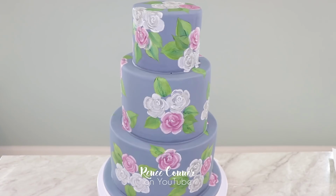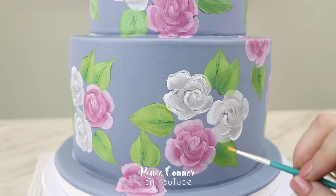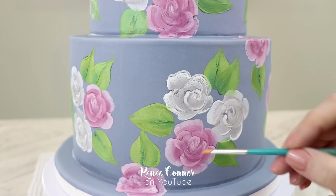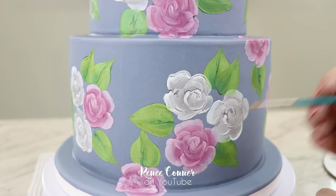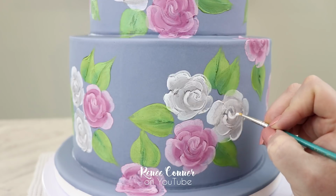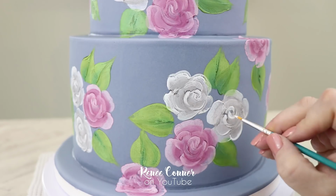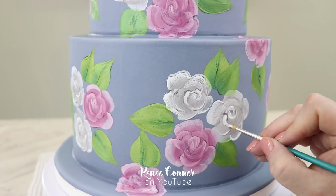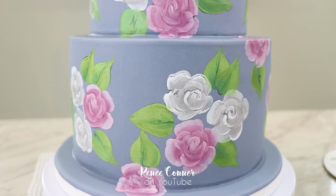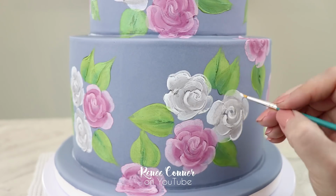Now at this point, after all of the petals are painted, let it dry completely. Then we're going to go in and add some highlights using just the white gel color and a thin little round brush. With my brush loaded, I'm just going to highlight the edge of each of the petals. I'm using the white on both the white roses and those pink roses. It's going to make a really pretty highlight that really defines each petal.